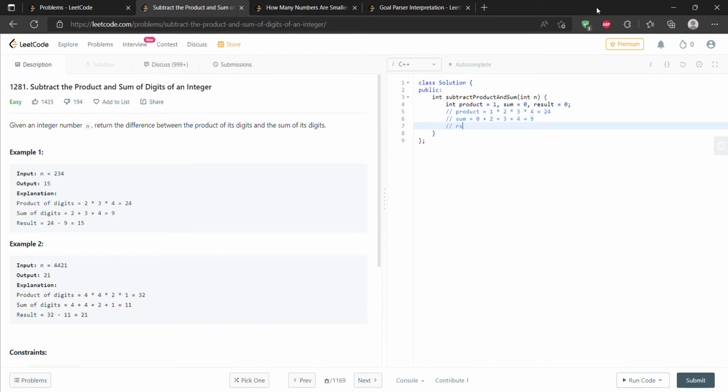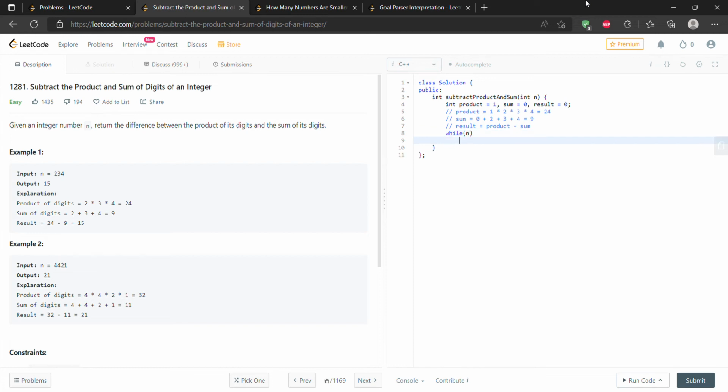Then the result is gonna hold the product minus sum. So now we know the basic logic of what we're gonna do with this problem. We're going to use a while loop to solve it.